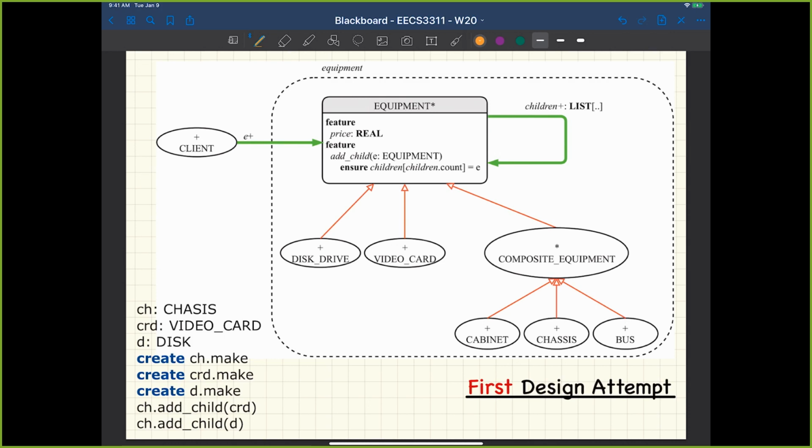Again, one technique I wish you can pick up before you graduate from this course is you don't necessarily have to see the code in order to work out the design details. If I just give you a bond diagram, you can assume I draw the bond diagram very carefully. I show you all the necessary details you're gonna need. So just by looking at the bond diagram, could you please tell me if this design is going to work? Okay, let me go over it with you a little bit, and then we can have your input.